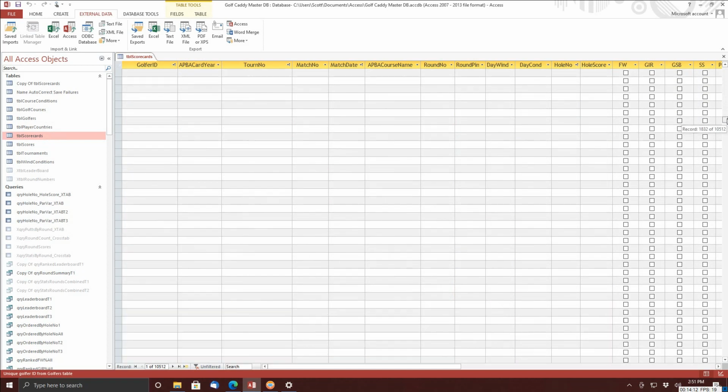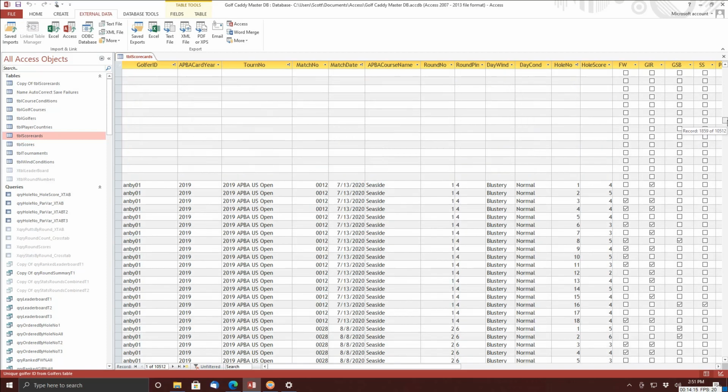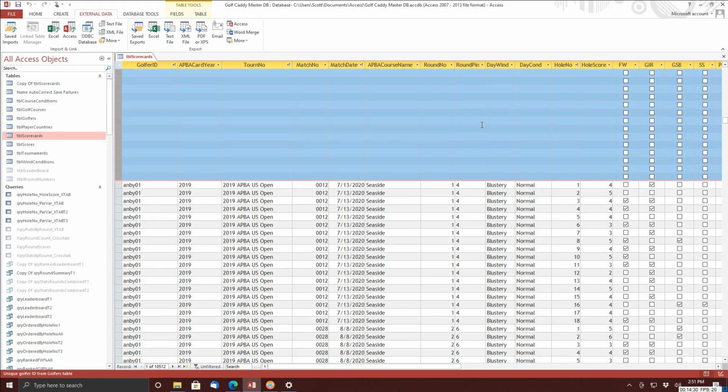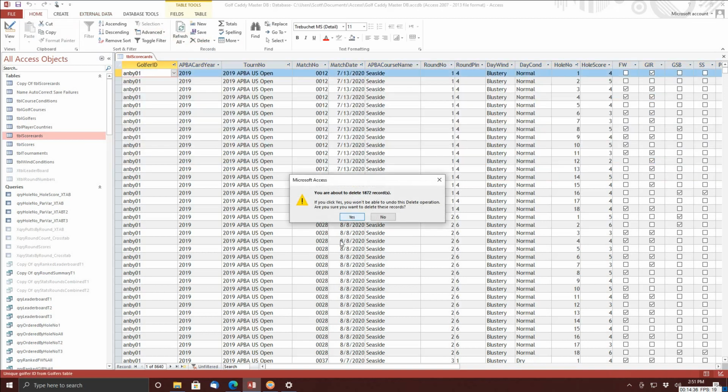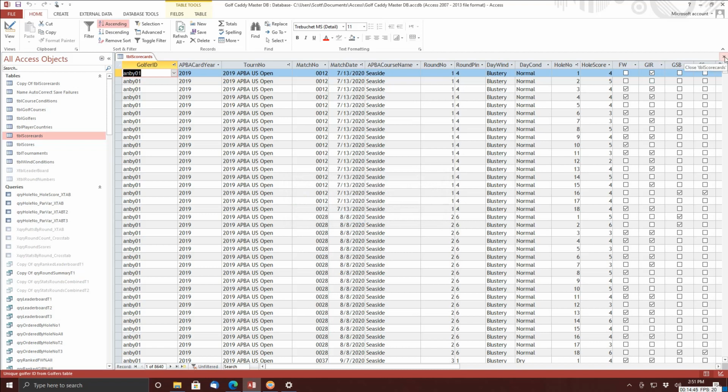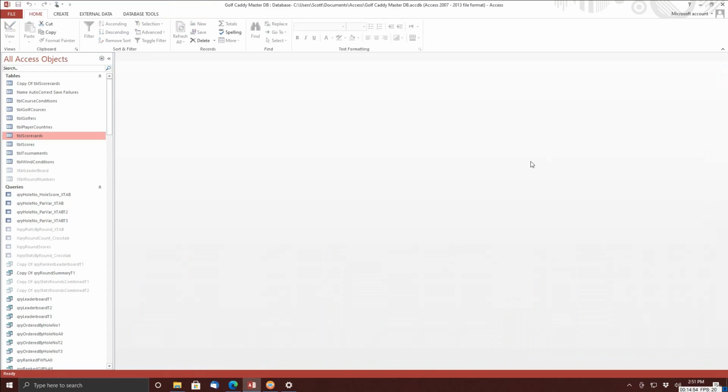So we will select all those blank records by clicking on the first one over at the top, which I did on the previous screen, and come down here and hold down the Shift key and click again. You'll notice that all that turns to blue. And we'll come over here to Home and then Delete. And it's going to ask us, do you want to delete 1,872 records? They're all blank. Yes, we do. Click on that, and we can just close this. In Access, your table information is saved automatically. You don't have to do that as a separate step. That's it. It's all in there.